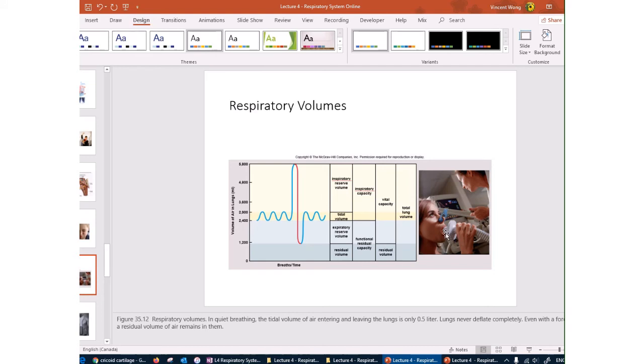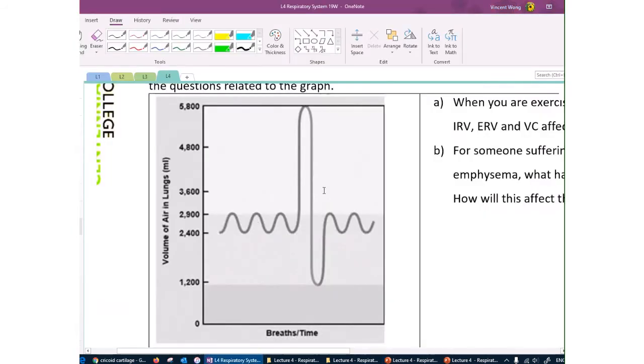You're gonna pinch your nose and you're gonna breathe in and out exclusively through the tube, and then the machine will register the volume that you're breathing in and out. So as we are just sitting there and breathing in and out normally, the amount of air that moves in and out basically fluctuates in a constant manner, and this is what we call the tidal volume. Okay, tidal volume, TV. Just like the tides of the oceans, right? It goes up and down.